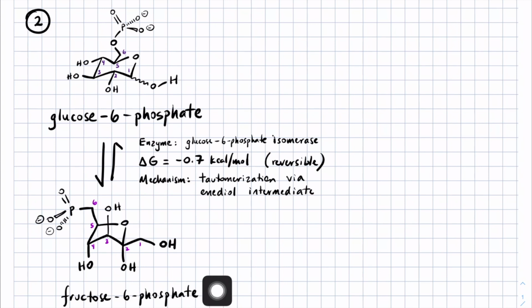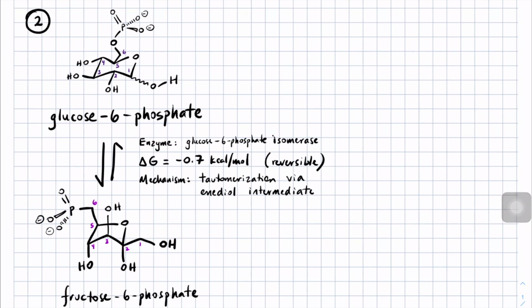We maybe didn't talk about this very much in the carbohydrates chapter, but glucose and fructose are the two individual sugar components, carbohydrate components of table sugar. Glucose can be interconverted with fructose via a simple tautomerization mechanism. They are isomers of each other. They basically differ in the location of a carbon-oxygen pi bond and a couple of protons. This step is very reversible. The free energy change from glucose 6-phosphate to fructose 6-phosphate is hardly worth noting at all.